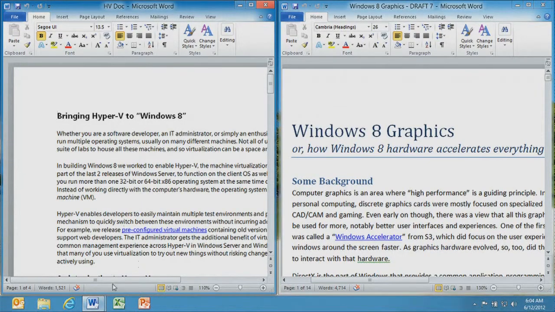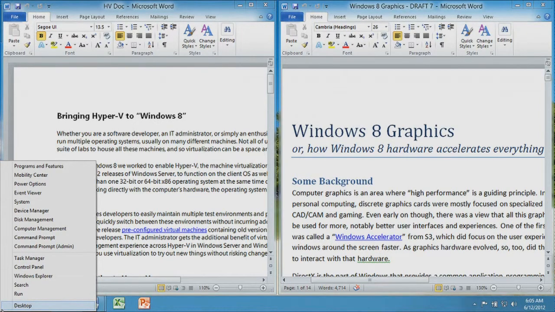So we're used to, on Windows 7 desktop, having a start menu right down here in the lower left. And so now, if you hover there, you see a representation of the start screen, because we have a screen now so that you can do customization and arrange all of your icons. And look at this. If I right-click on that, it brings up this context menu for power users just like you and me. We know that lots of folks don't use the things that are on this context menu, but you and I use them, and we use them a lot. And so this is a feature in here just for us, and it's one that I actually like and use, and I think you will like as well.